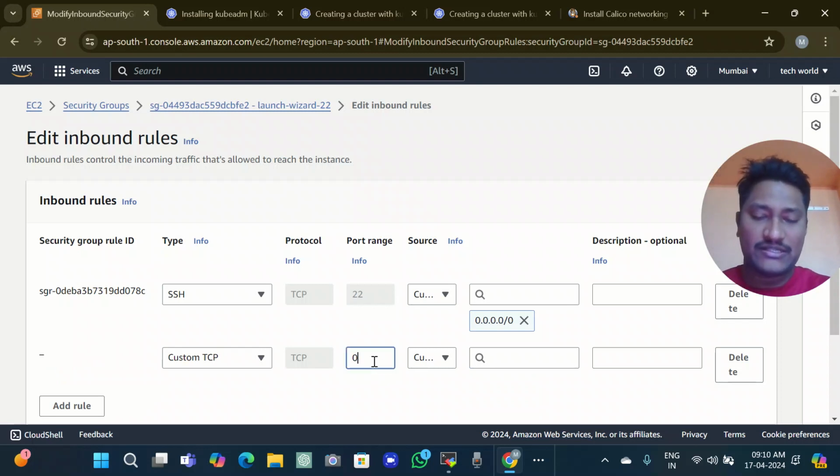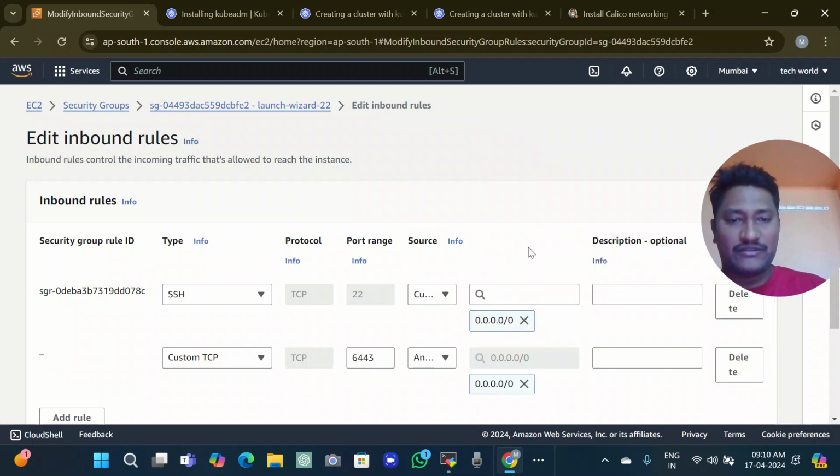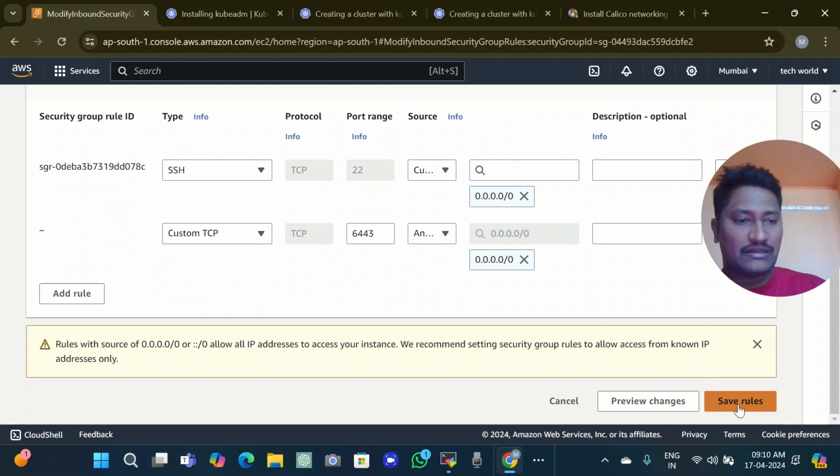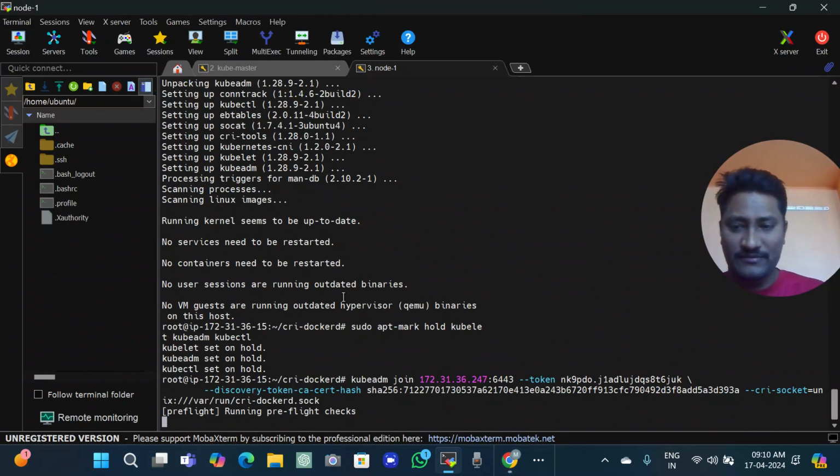The Kubernetes port number is 6443, and for CIDR block give all access, and save rules.